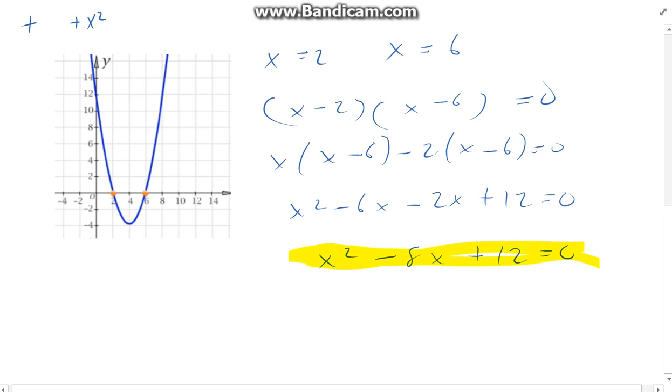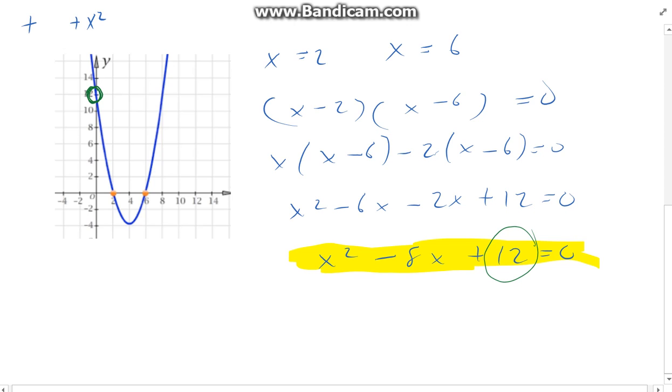As we said, it's U-shaped, therefore the x squared was positive, which it was in this case. And what you should be noting as well, see the 12 here, the plus 12, so the plus c, that will always be where it cuts the y-axis. Just to recap on that, you should know that anyway.